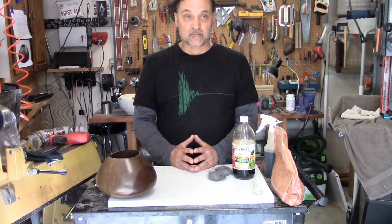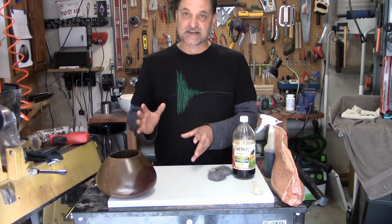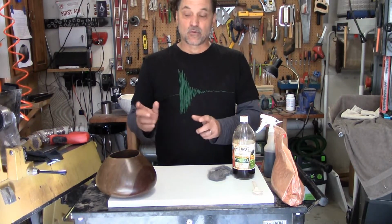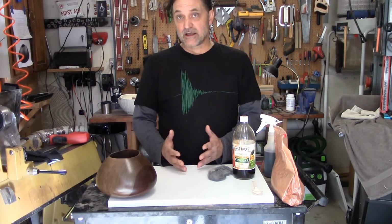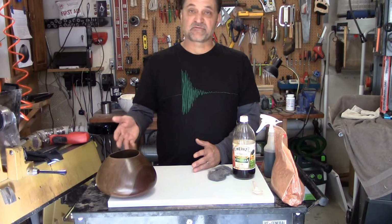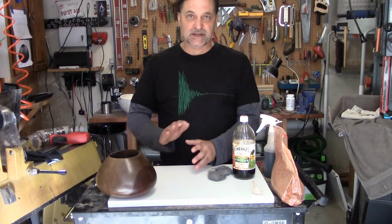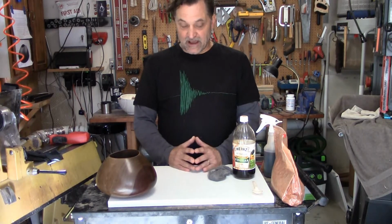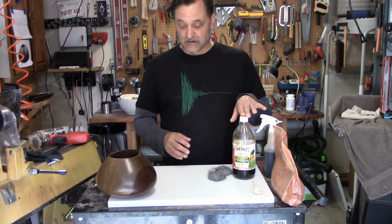And again, I like to pop the grain, which is, once I've sanded to about 220, I will wet it with either denatured alcohol or water and let it dry, and then lightly sand with 300, 400, something like that, but just lightly sanding it, not burnishing it. That will help not raise the grain once the liquid is on it.